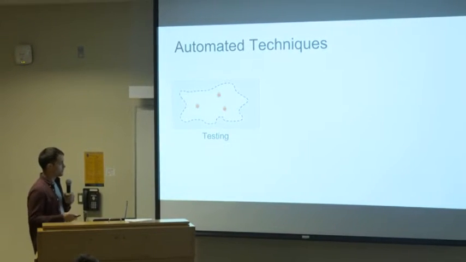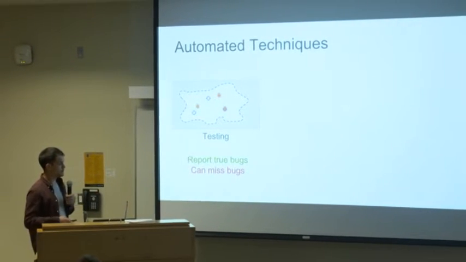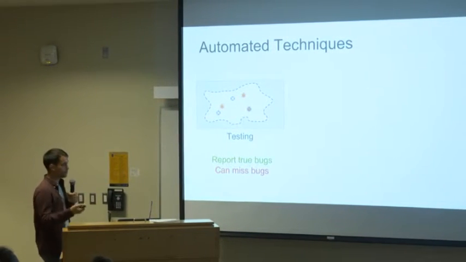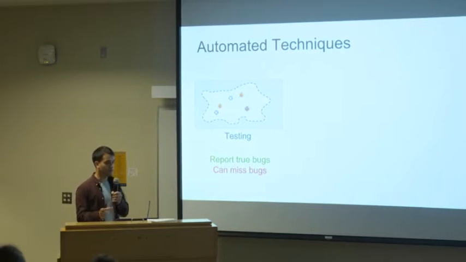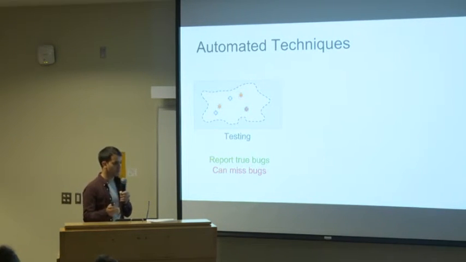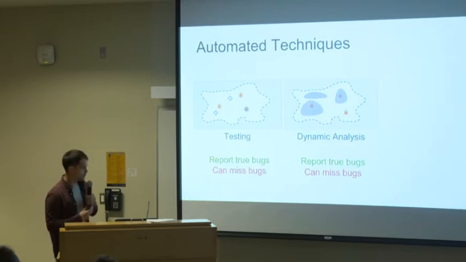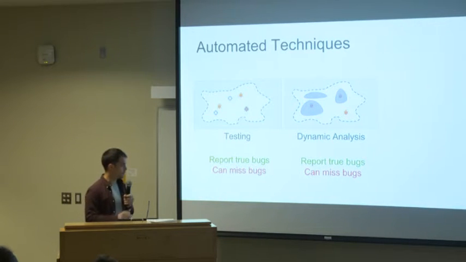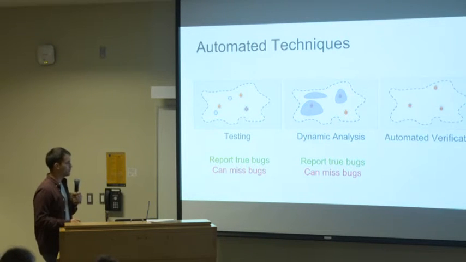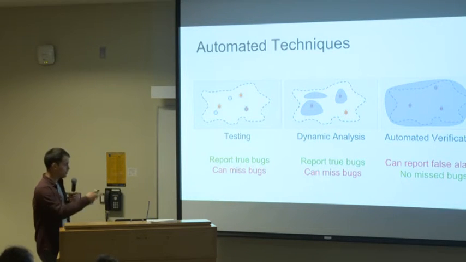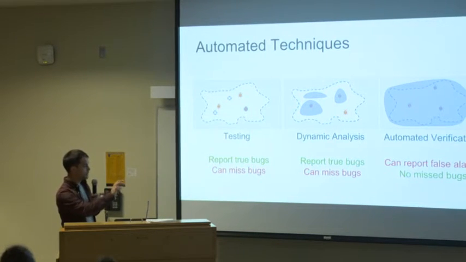So there are automated techniques to try to find these flaws and these properties. First is testing. For instance, when you use Truffle, you write tests for your contracts and make sure that they respect some properties with some inputs. You can use dynamic analysis. The most famous example in our space is Oyente, which uses dynamic analysis to try to find flaws in your contract. And the topic of this talk today is rather automated verification, so Securify. Here I should mention that the one keyword is really automated.